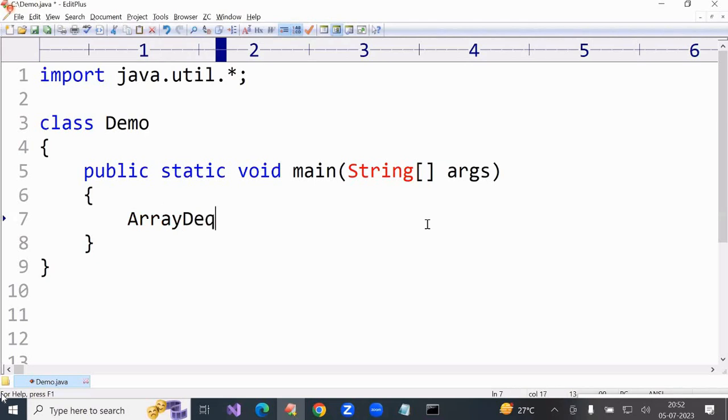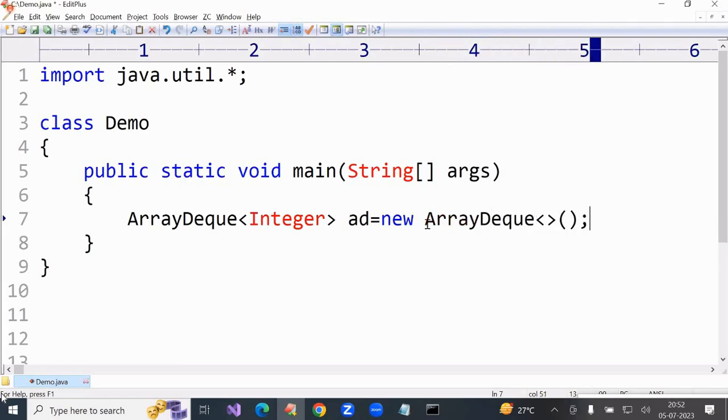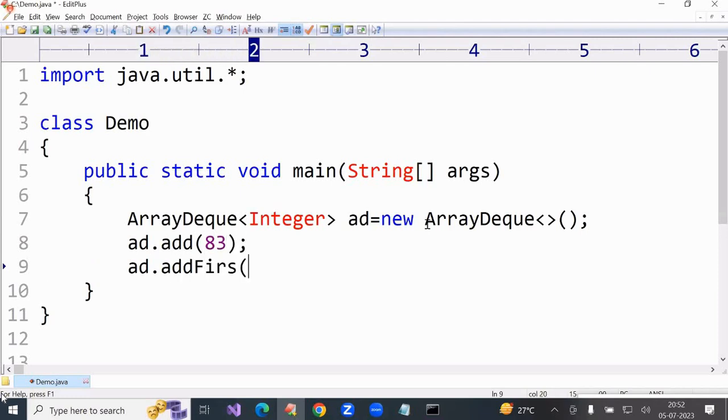ArrayDeque ad equal to new ArrayDeque. ad dot add. Here, addFirst, addLast methods, because you can insert on both sides. Those methods are like this.